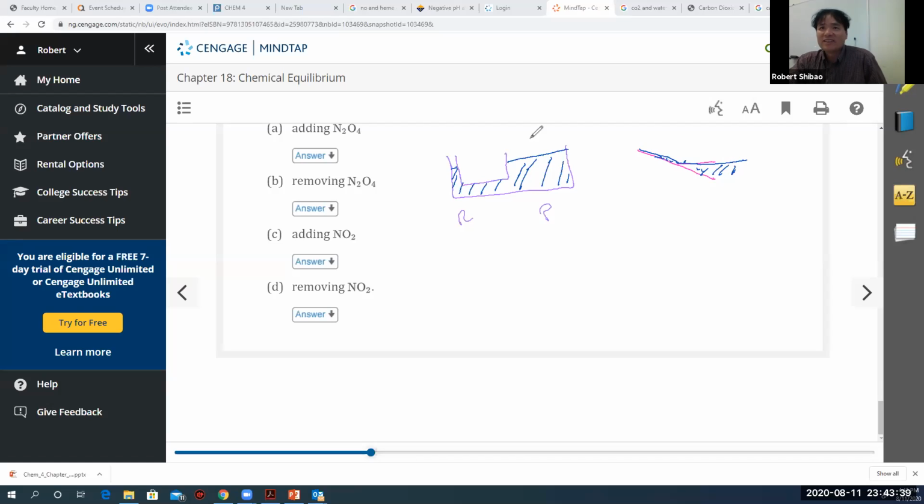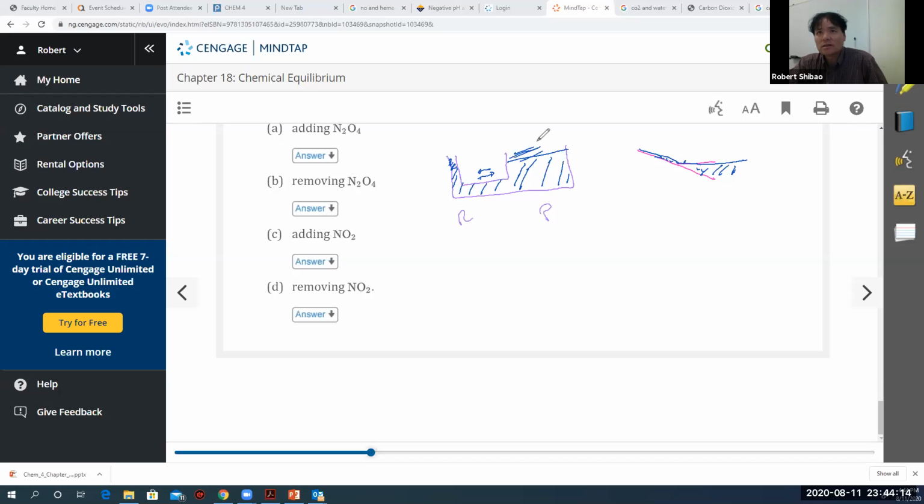Now what can happen is this. If I add more reactant water, so if I pour water on this side, what's going to happen? Well, the water is going to drain out here and it's going to fill this, but it's also going to make a little bit more water here. So both levels rise, but I have net water moving this way. If I add water to this side, then this side has too much water and the water is going to go this way. And so that's called a perturbation. So if I add water to this side, this level's too high, and so it's got to shift right. That is, some of the water has to drain out and fill this side.